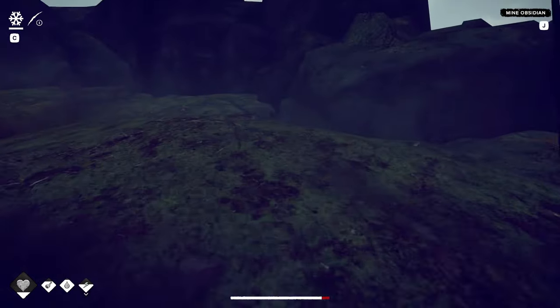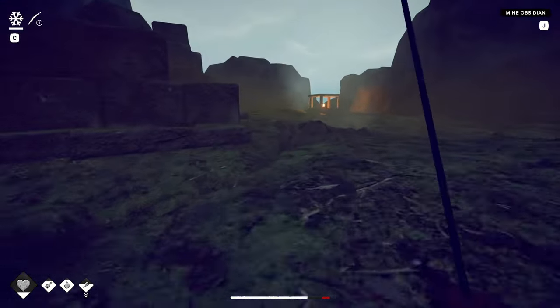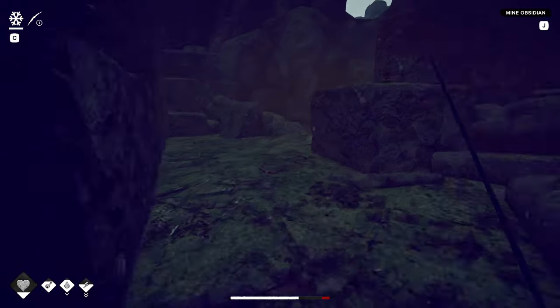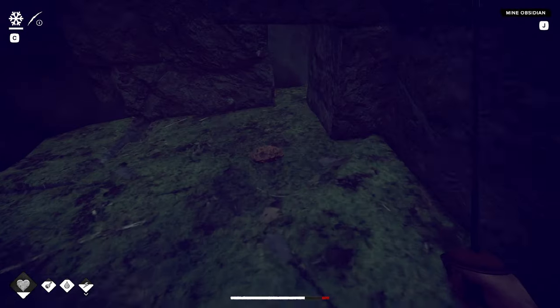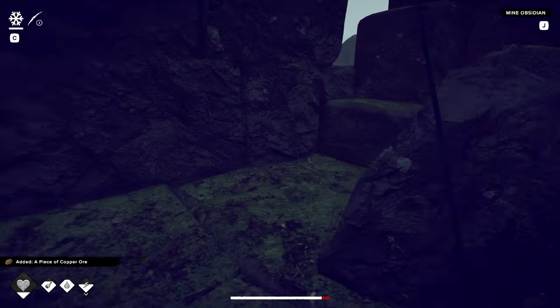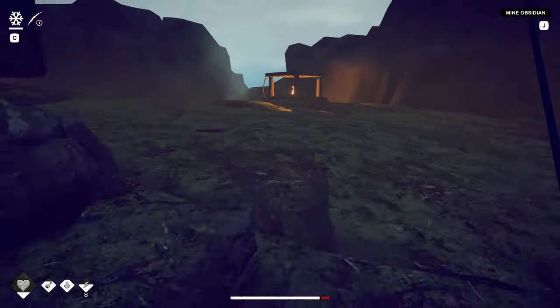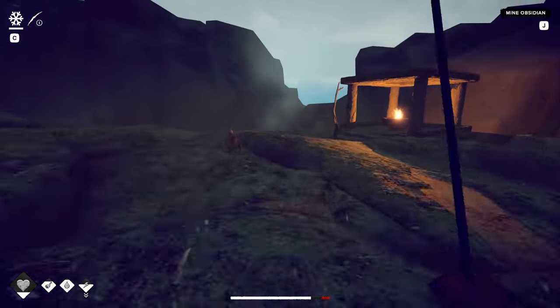Nope. That was a snake. There is this little building here. Maybe there's something inside. I don't know. It's a copper ore. I mean, I'm gonna take that. How heavy am I? I'm good. I'm still not slow yet.